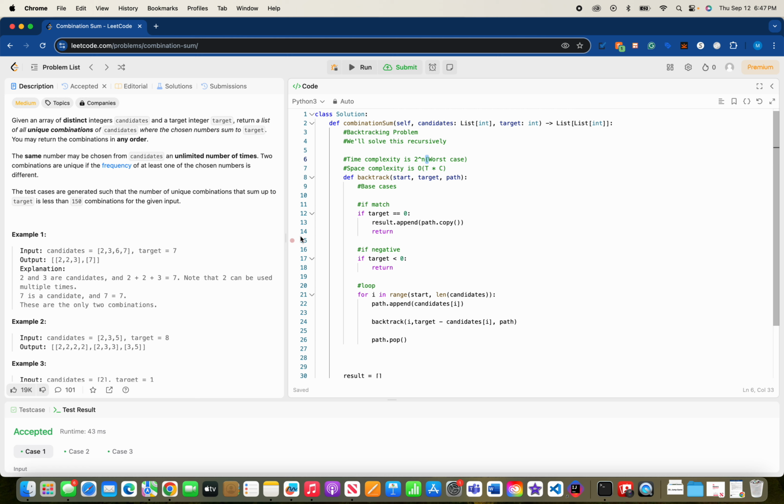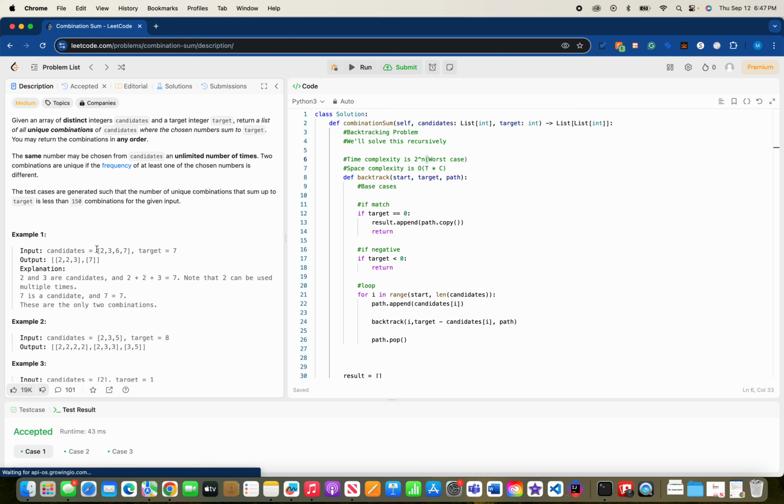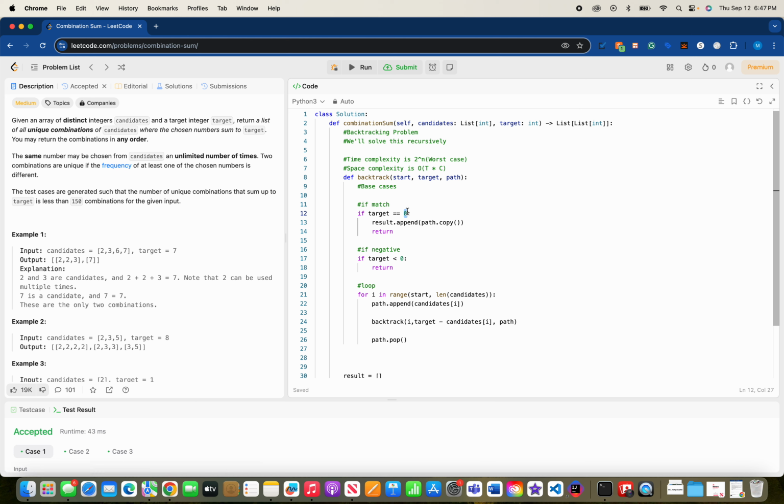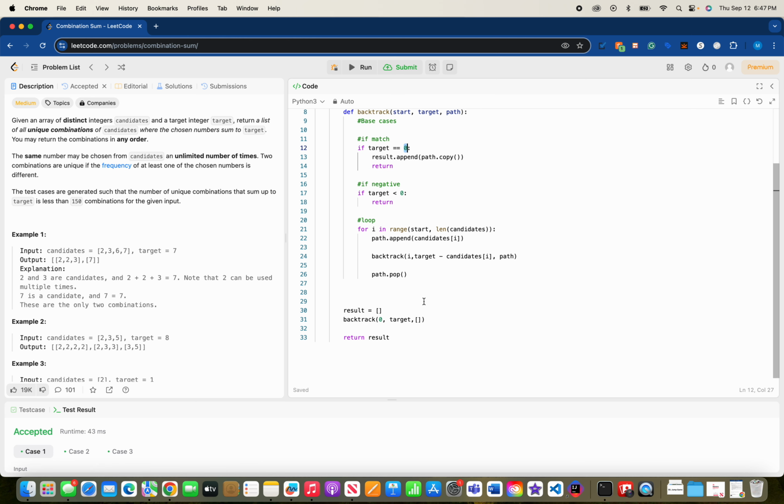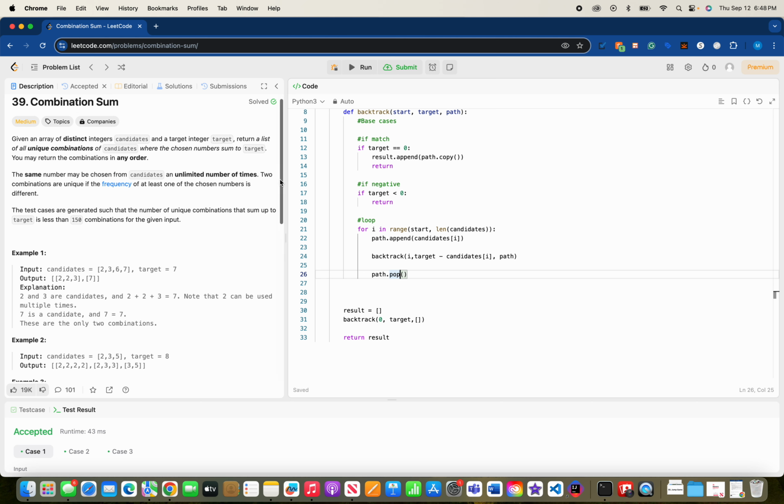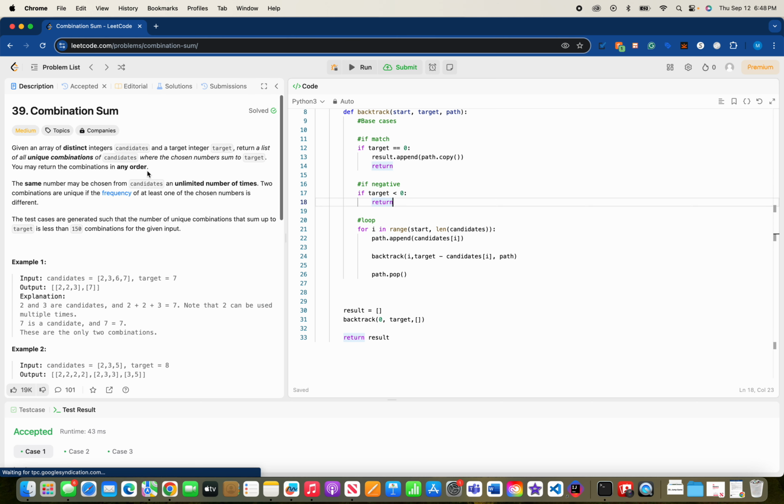So this could take a long time. For example, in this case, we have to keep going, keep trying, checking, going back and forth to make sure that we have one that equals 0. We recursively call these and then add to the list and then pop out once we get either a matching or negative value. So that's it for this one.